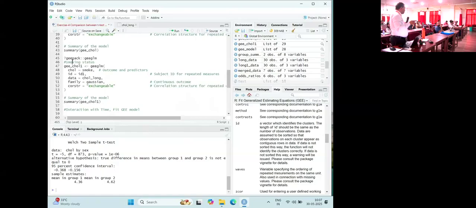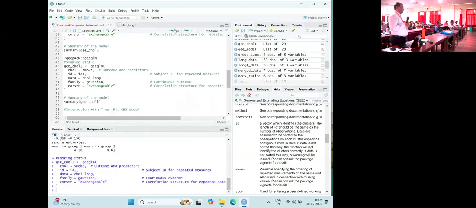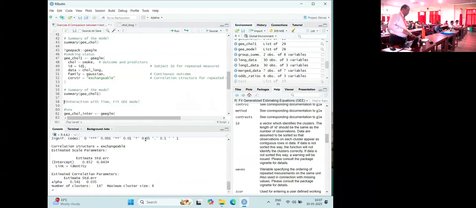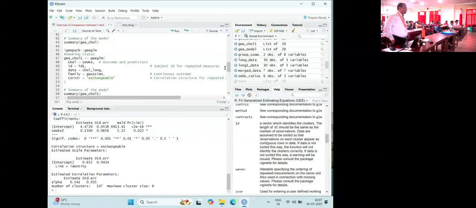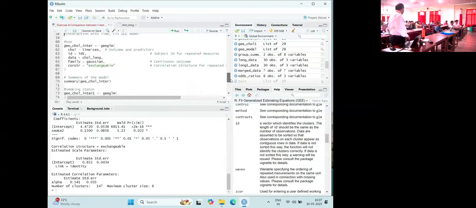Similarly for smoking, you run it. Now you do the GEE, basically by interacting with time. That is what Sir is telling.